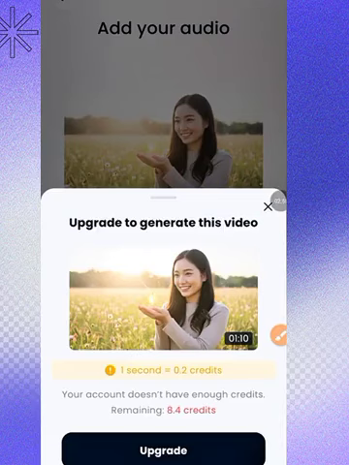Why? It says 1 second is equal to 0.2 credits, so your account doesn't have enough credit. Okay, now I really thank God that this came up. They are telling me that I have only 8.4 credits left. How many credits do I need? They say 1 second is 0.2 credits, which means I'll do the math. My file is 1 minute 10 seconds.